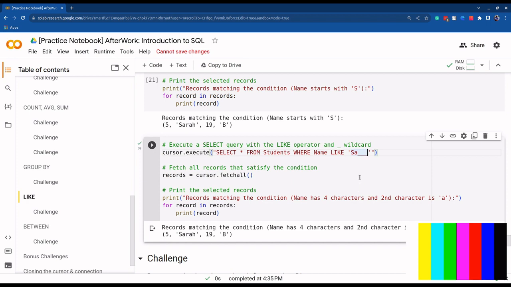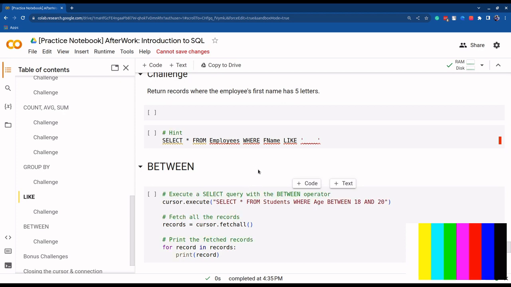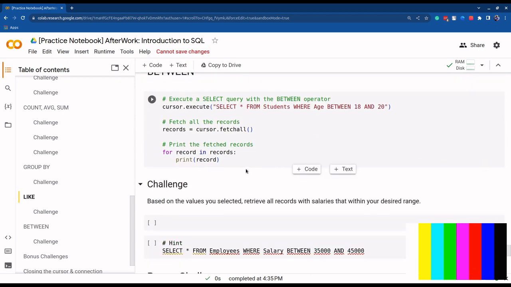If I remove one underscore, I won't get any result. This can be useful for some complex situations, so you can play around with those wildcards. Just run that. All right, work on that challenge, and then later we'll continue.